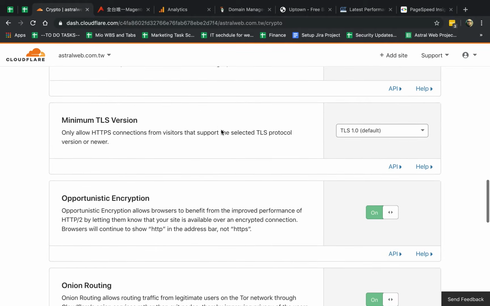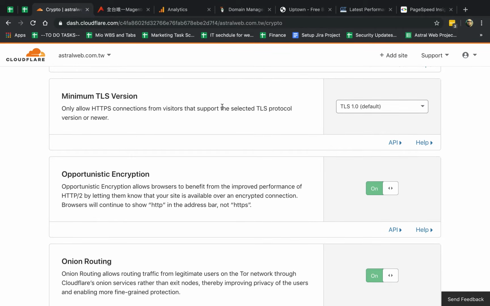Okay, these are some technical settings, TLS versions. These are how you communicate, how you handshake with the other browsers. So if you're not sure, don't touch these things. Really an important rule is if you're not sure about a setting, don't touch it, because you can actually mess up or break the website.